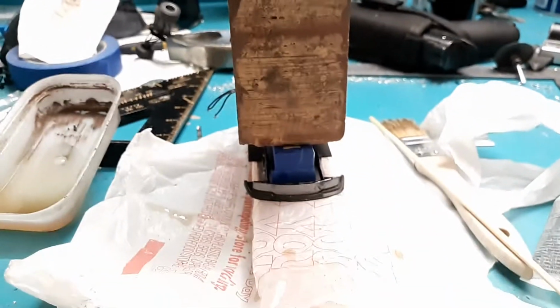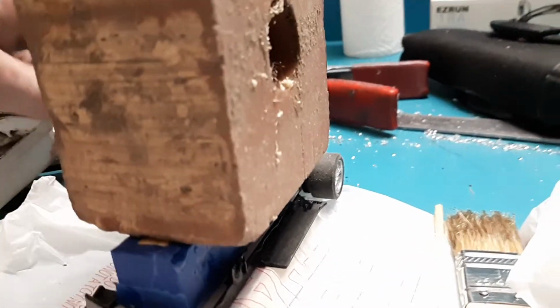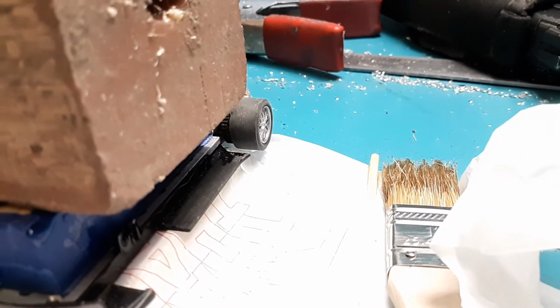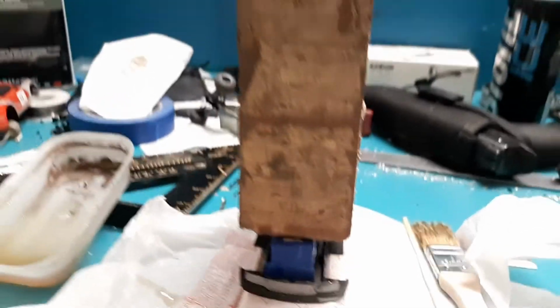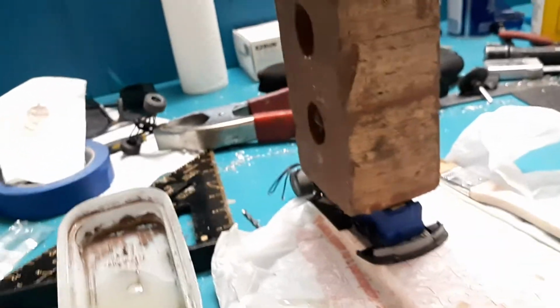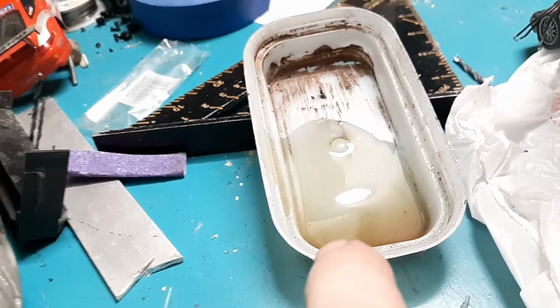Okay, we're hurry up and weighted. Make sure our rear wheel can turn freely. Going to carefully grab the other wheel, make sure it can turn freely because we don't want to accidentally glue it to the block or anything. Just wait for it to work its magic, and you'll know it's dry when the rest of that stuff in there is dry.